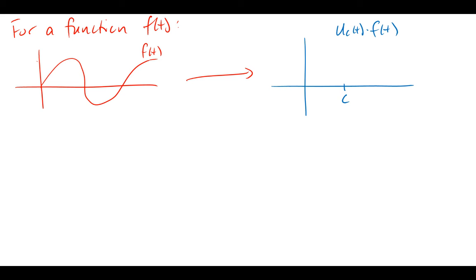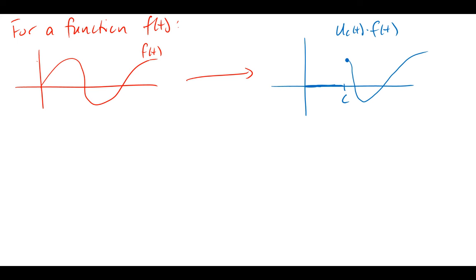What does that do? Well, that turns it off completely, so I get 0 up to c. And then at c, I don't know where c is in my picture over here, I'll pretend it's sort of there. At c, I turn it on. I'm going to do my best to copy what I had over there. Not the best, but okay, whatever, okay.